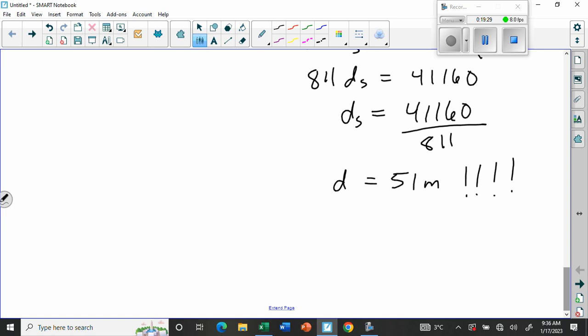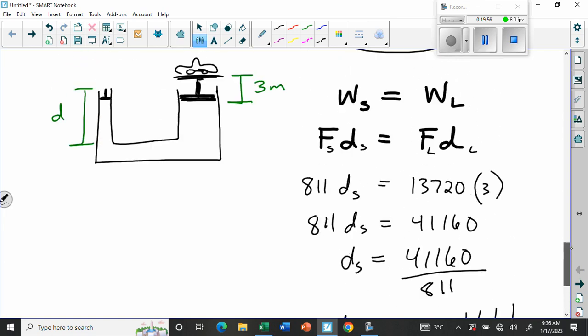51 meters, that's an incredibly long way. So what this means is the example of this lift is probably not very practical, right? In other words, how could we fix it? How could we make it so that we don't have to move this half a kilometer? Or sorry, no, that wouldn't be half a kilometer. 51 meters. It's still a long way. It's like all the way across a room or more, a very large room. So if we were going to move that this far, that means that the design is bad.